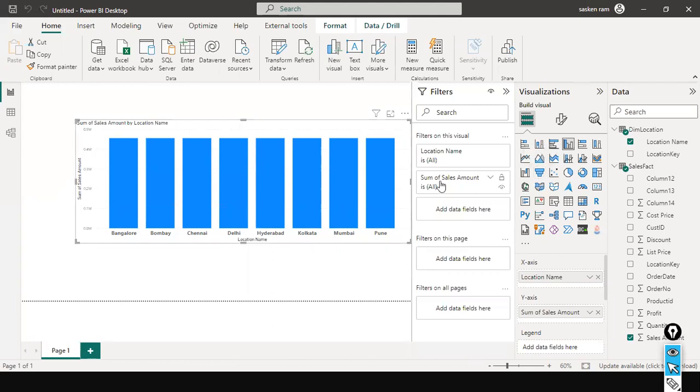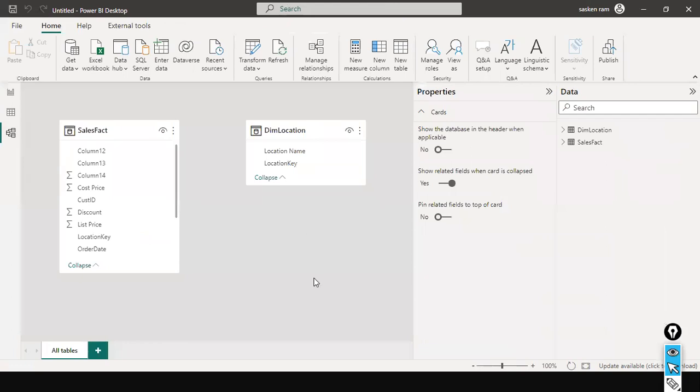It is not doing the filtering, because why is it not doing the filter? Can someone type it in the chat window? Sushmita, you are correct. Pavitra, you are correct. Jamal, you are correct. Raji, you are correct. Divya, you are correct. So why is it not filtering the table? Yes, Yamini, no relationship exists between these two tables.